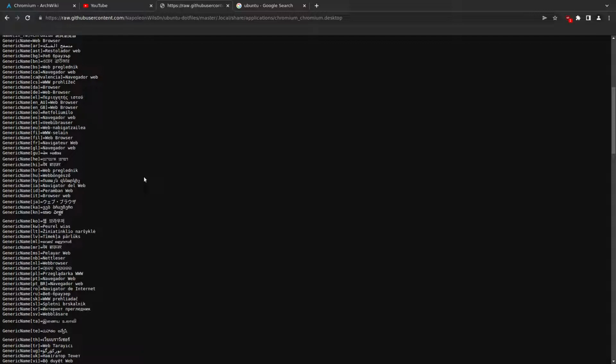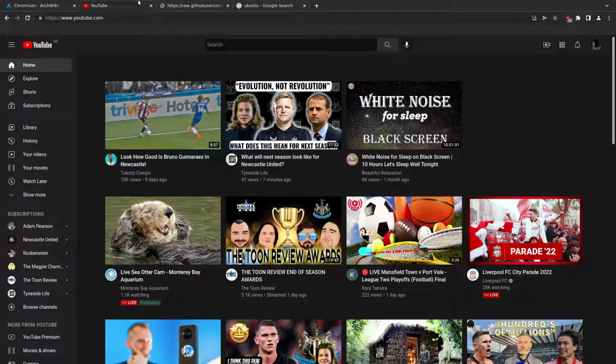So literally, it's only going to take you a couple of minutes, if that, to enable the dark mode globally on your system, change the settings, and then copy this file into that directory, restart Chromium, and you'll have dark mode support on sites like YouTube, Google, GitHub, DuckDuckGo. I can't think of any others off the top of my head, but if you were to do a little search, you might come across some that actually support dark mode, and it's just a lot easier on the eyes at night.